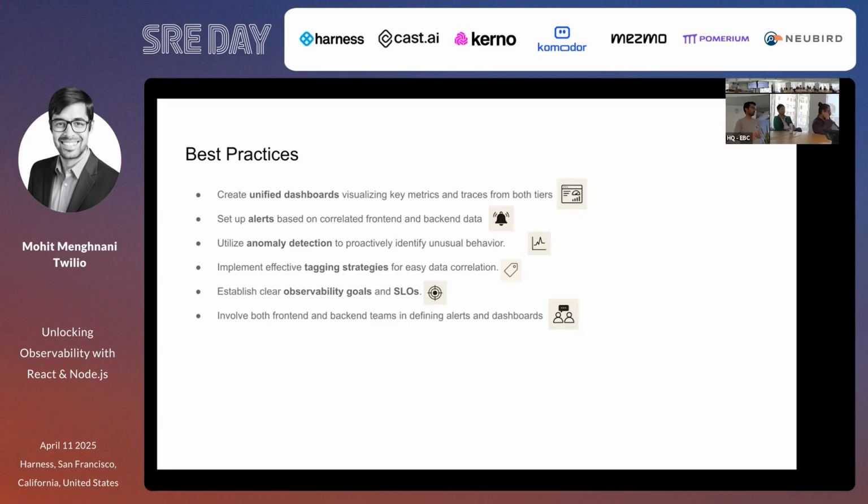Then anomaly detection to proactively identify any unusual behavior. I remember we had a customer recently onboarded, so they were completely new to the Twilio ecosystem, and they made almost 1 million calls in a period of 7 days because they were trying to procure a set of phone numbers. What they did was they wrote a script which they thought would purchase phone numbers from Twilio. But what ended up happening was that they kept hitting the wrong public API endpoint.